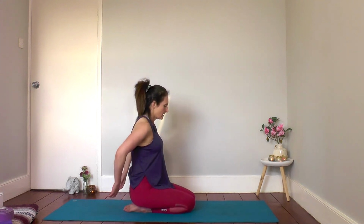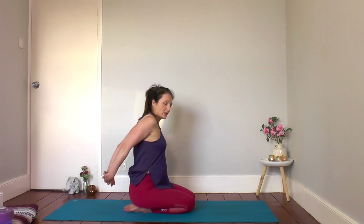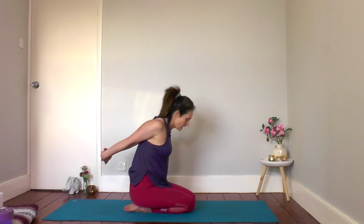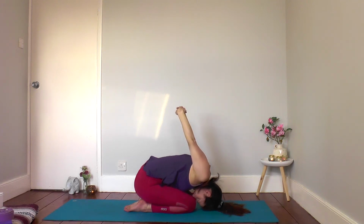So sitting on the heels and interlace the fingers behind the back. Now, if your shoulders are very open, you may be able to bring the palms together. If not, you can have them apart like this. Opening the chest, bringing the shoulder blades together, and then exhale, come down, bring the forehead towards the knees, and lift the arms up towards the sky. Breathe in here. And inhale, come back up.